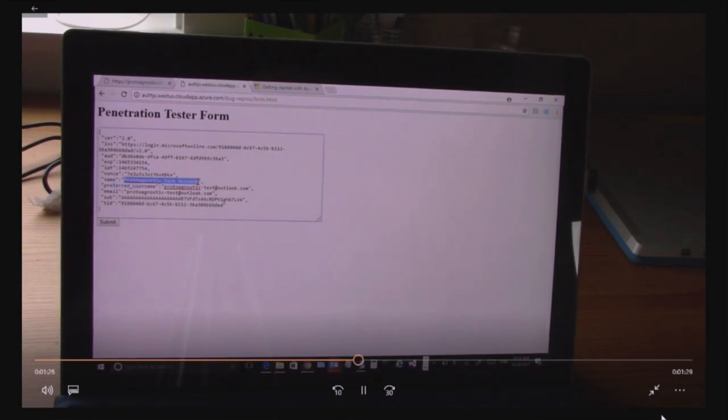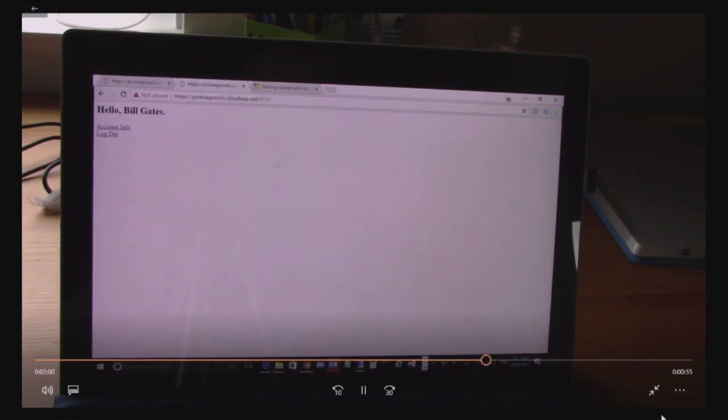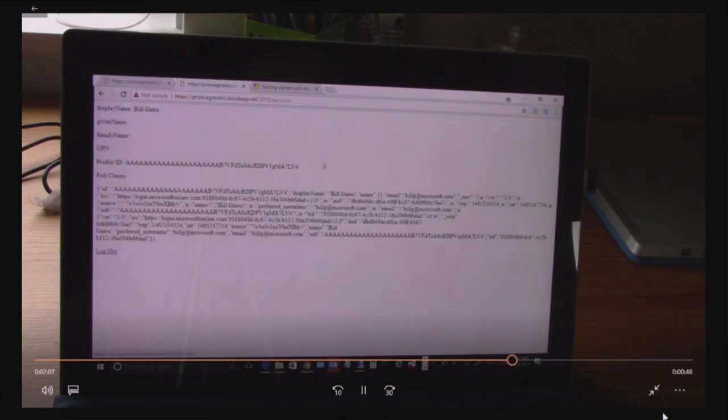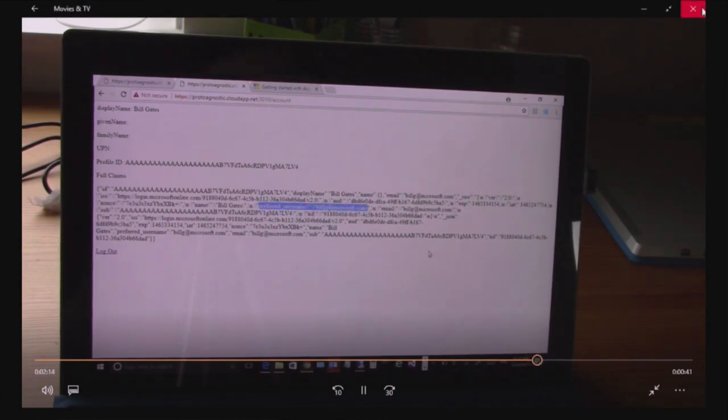For example, suppose I want to log into the website as Bill Gates. So I can fill in this form. Name is Bill Gates, and the email is billg at Microsoft.com, for example. And I can also copy whatever I want. Then I can directly post this set of identity to the website, and you can see that the website considers this my name, and even this preferred username can be faked arbitrarily.